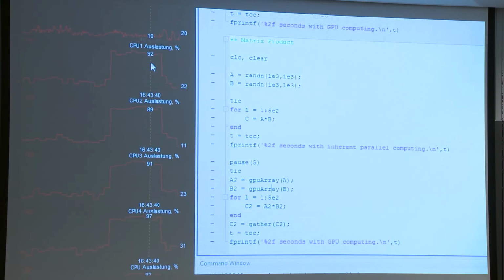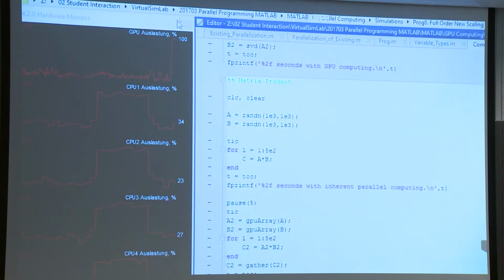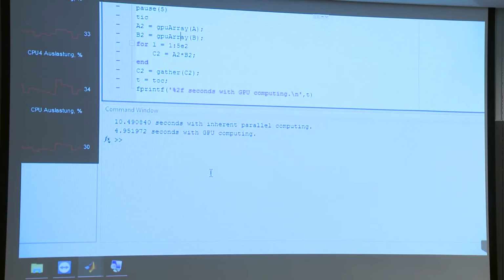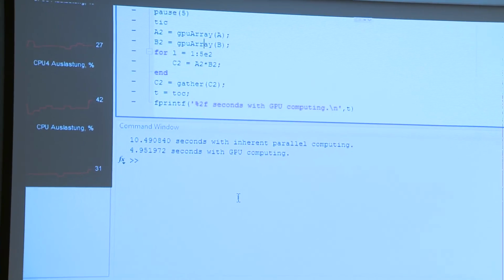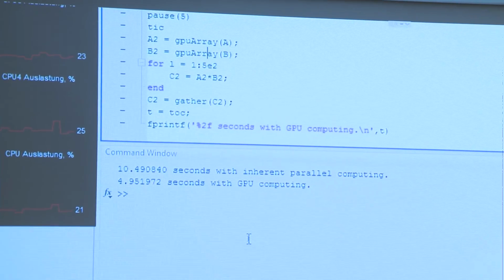Let's see what the GPU is doing. Now, here we can see 100% GPU usage. It drops down, took 4.9 seconds. This is also what you saw before in the double precision plot, the gigaflops for GPU calculation and matrix multiplication. A matrix multiplication is something really simple to be done, so that is something GPUs excel at.